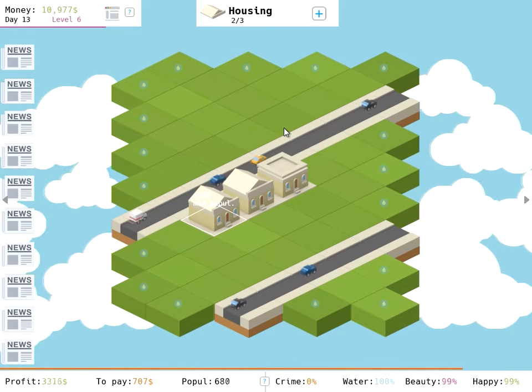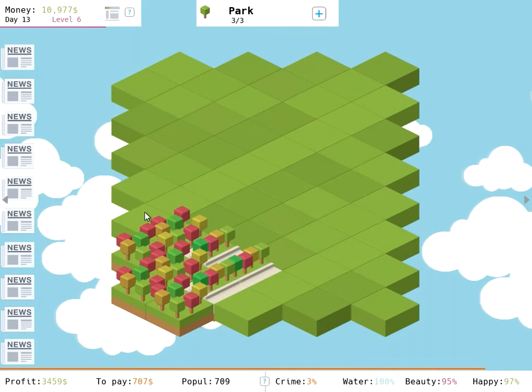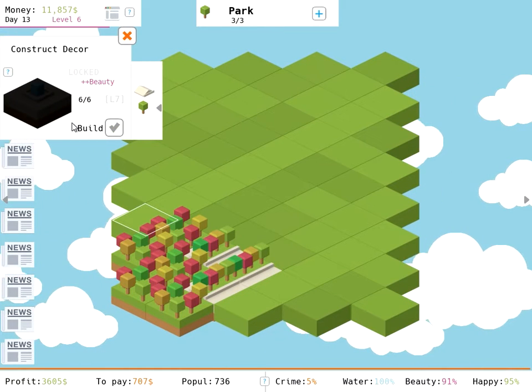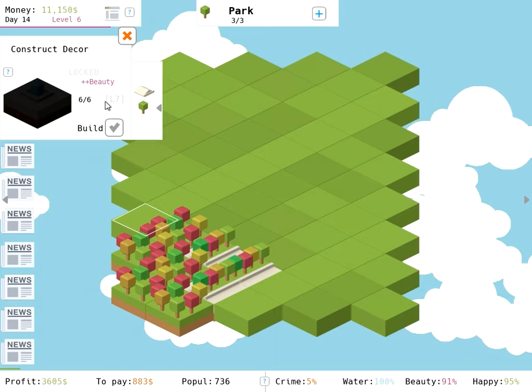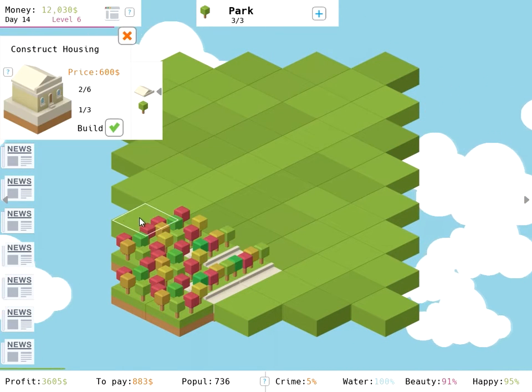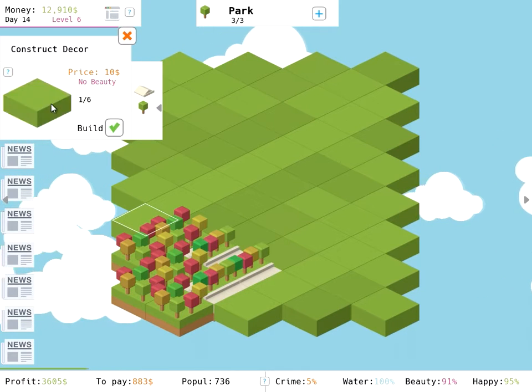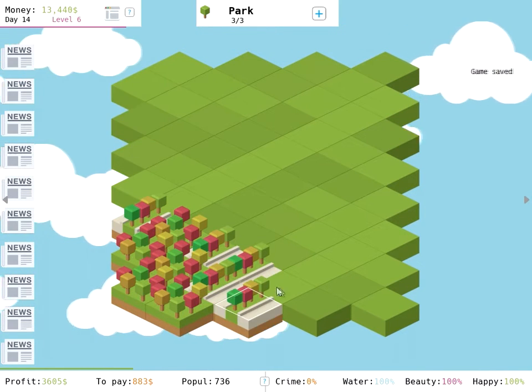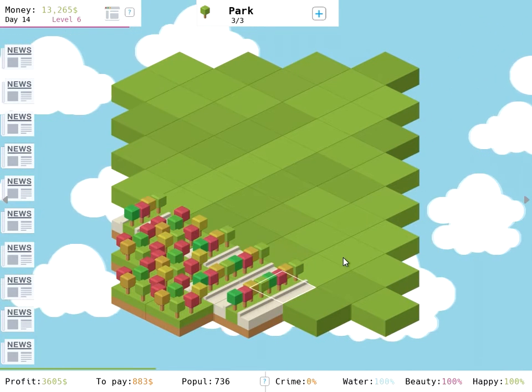Oh, you can see I'm level 6. I can start building fountains. Fountains keep people really happy. Oh, is this locked? Sorry, locked until level 7. Oh, and beauty's down. I need to start, let me start beautifying. There we go, back to 100%.